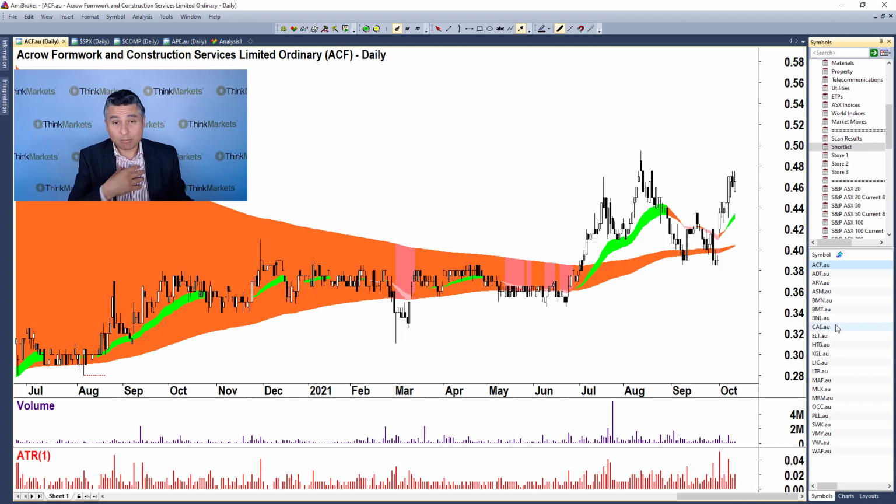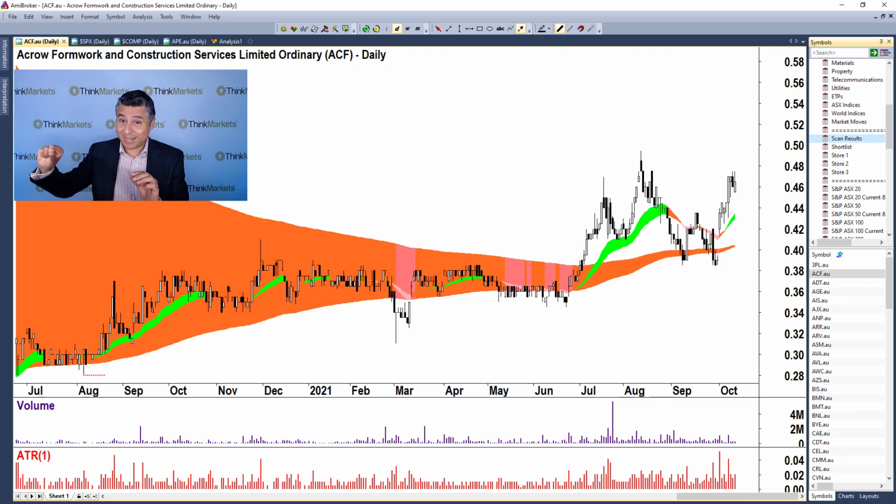Well, that's all of the viewer picks. Let's have a look at my shortlist of today's ASX stocks. So I run a scan each day. And in today's scan results, if we click on those, probably 100 stocks came up on the long list that are in uptrends, or may not be in uptrends yet, but that uptrend is just starting to turn. But certainly, short-term trends look good and candles look good. So that's what the scan's trying to identify.